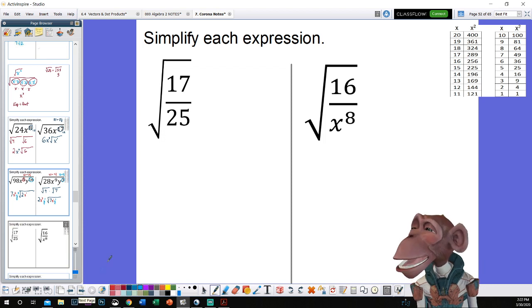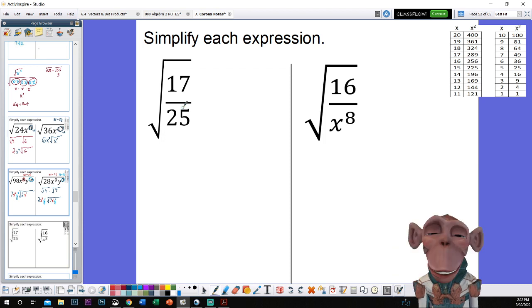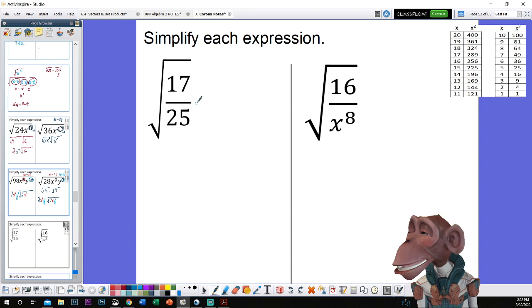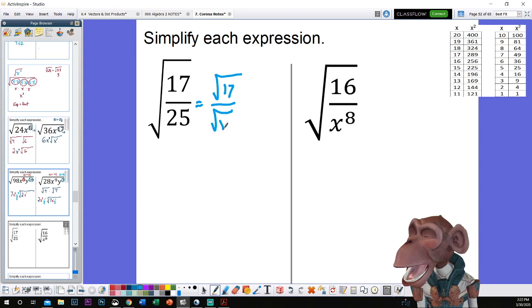Well, when you divide, if you have one big root over a whole fraction, then that is exactly the same as if I take that square root and put it over only the top and only the bottom. Uh-oh, my pen's running out of ink. Sorry about that. There we are.